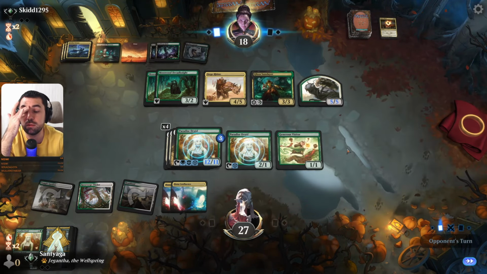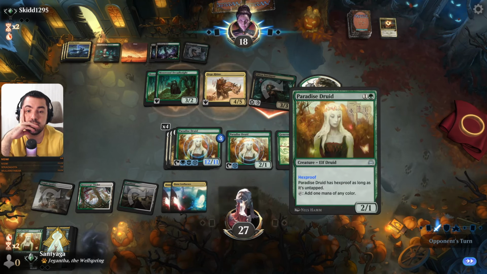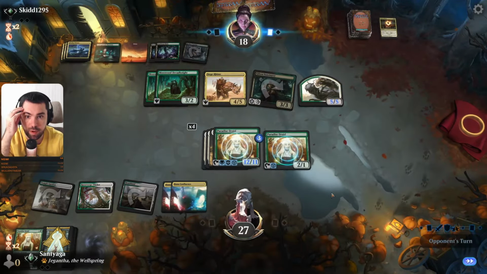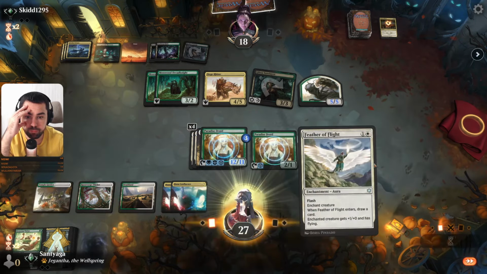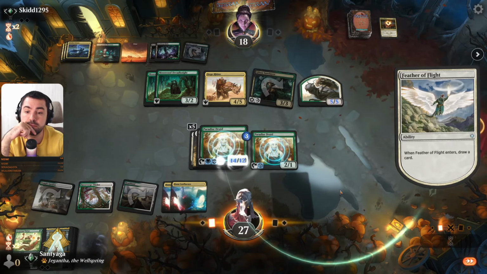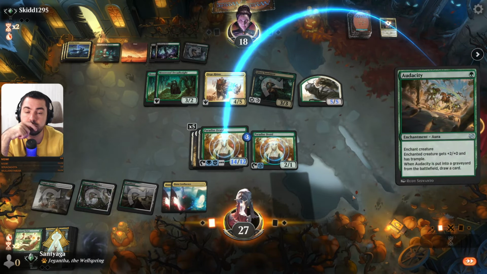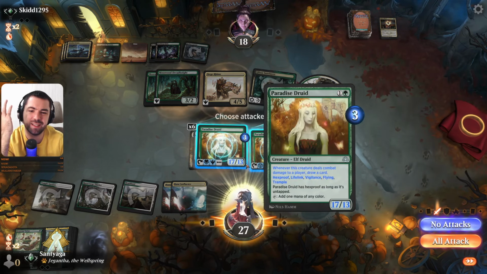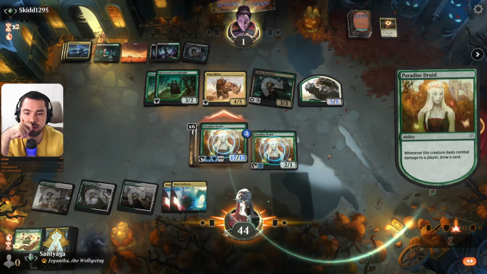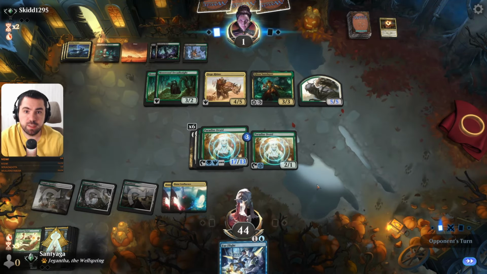We need flyer and win the game, that's all. Flying, first strike, something like this. Okay, we have enough power on this one. We want to have some flyer. Seventeen. It's interesting. So we'll block Lisa, and that's all.